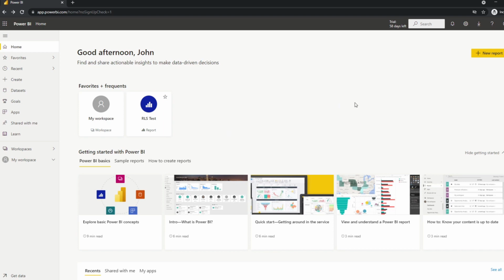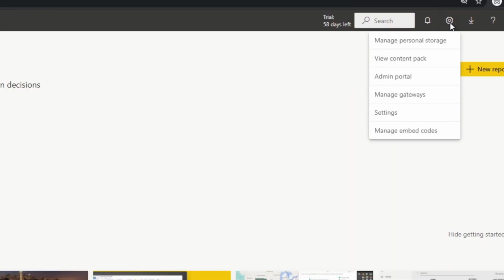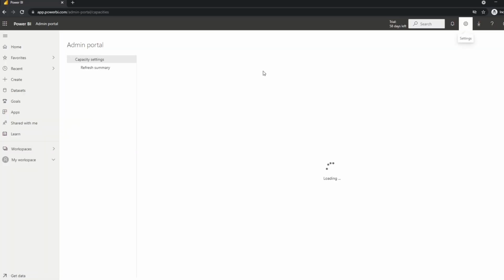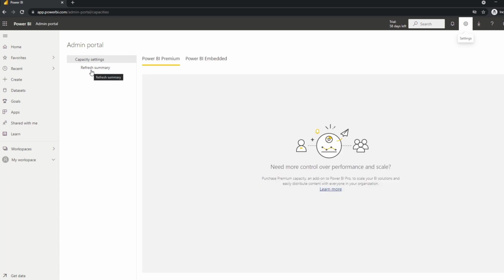So what am I talking about? If you go to your service and you click the cog icon right here and we click to the admin portal, normally as an admin you will have access to more options here, but in our case you won't, and that's because you don't have tenant admin rights using this method.